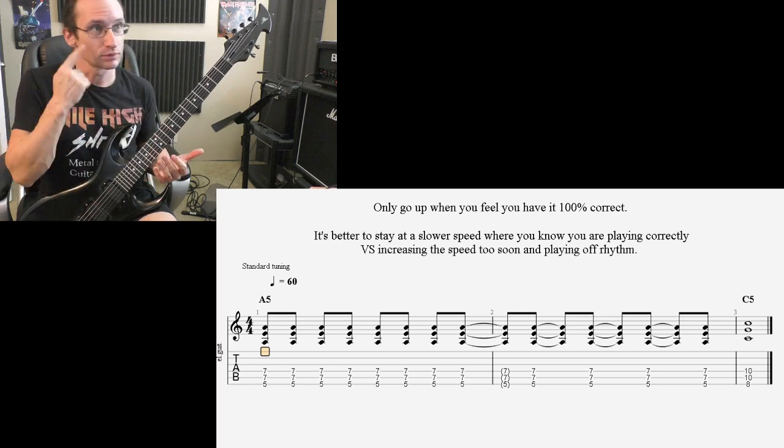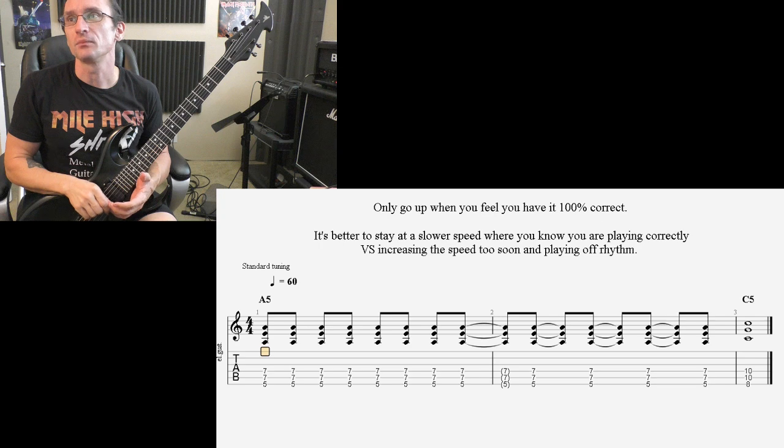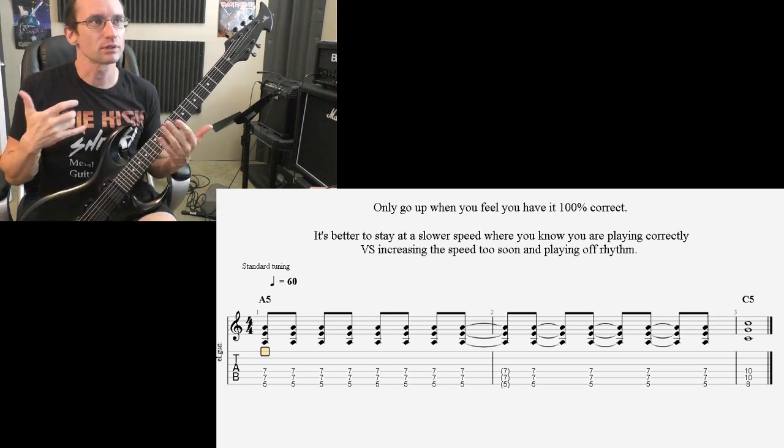When you use a metronome, don't use your eyes. No more eye stuff. Gotta use your ears. This will just take time. This is part of the process.